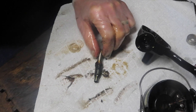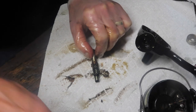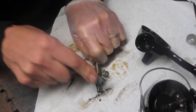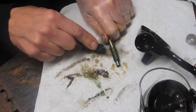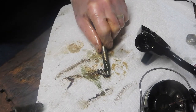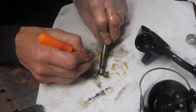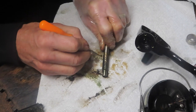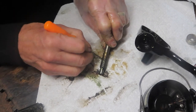Now this pinion gear, again, I think this is the 1995 version of the reel. I believe this is a stainless piece. And again, I'm going to take a small wire brush. I'm pulling towards me so that I can clear the channels. Now, some of that is stubborn, so I'm going to use a pick. And I'm just going to run it in the channels while rotating the gear. And that will help break up the dried grease in here.